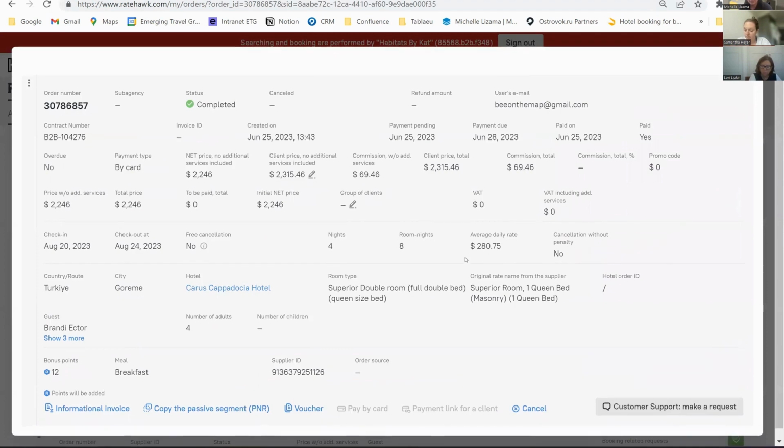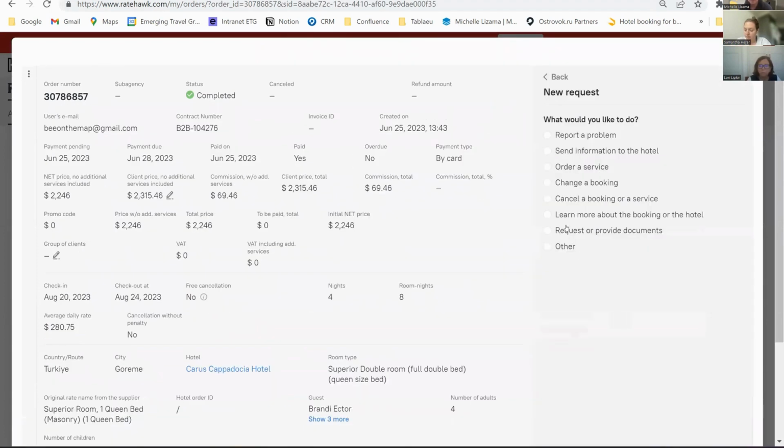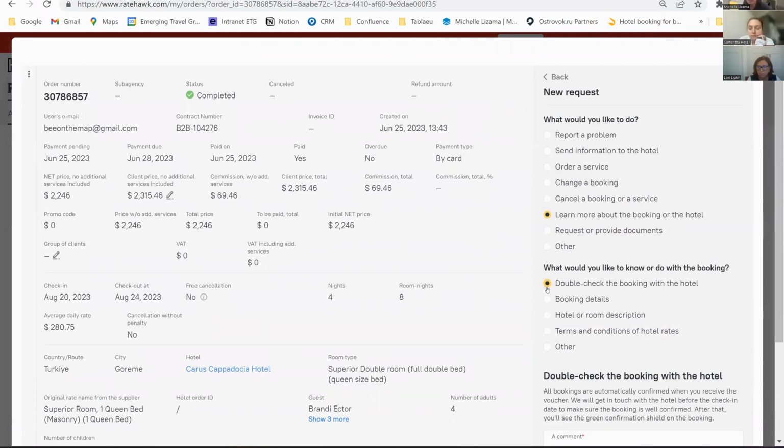The other thing that I'll suggest is to submit a ticket that says double check the booking with the client. I think it is a good practice among travel agents: okay, I have these clients arriving to the hotel on Friday, and they like to go the extra step and say, I want to double check the booking. You don't have to do it, but I learned from other travel agents that like to do this double checking a few days before the arrival.